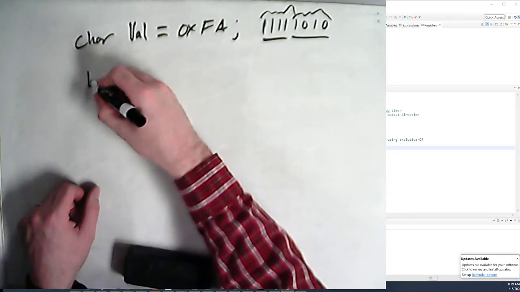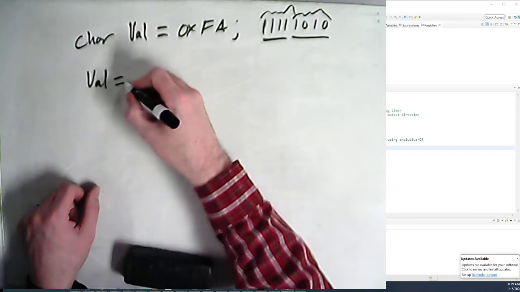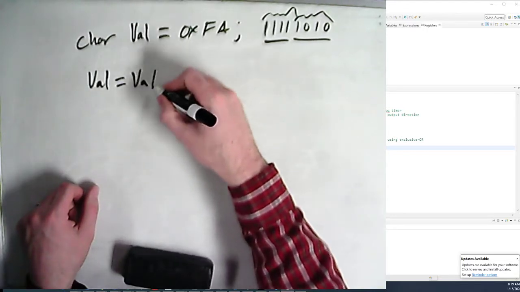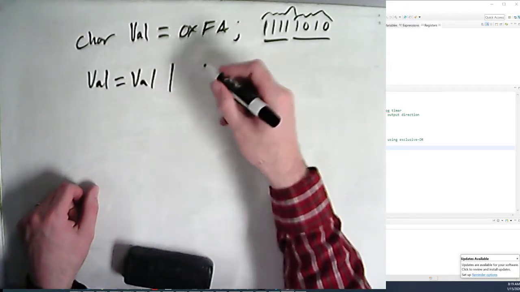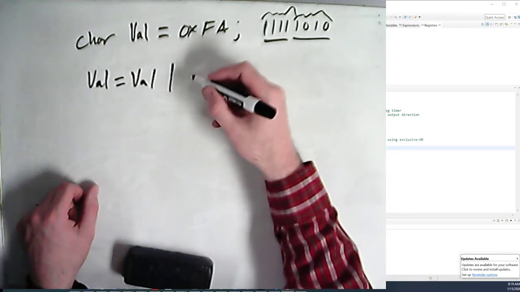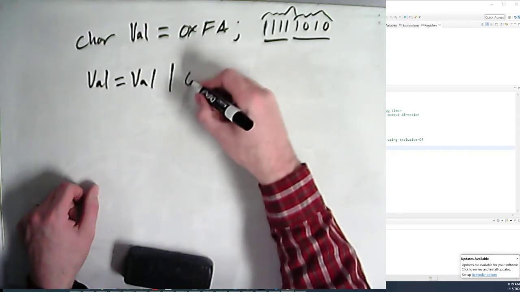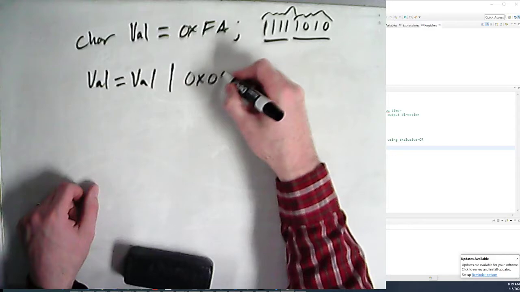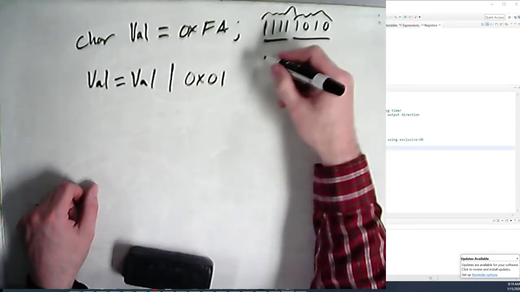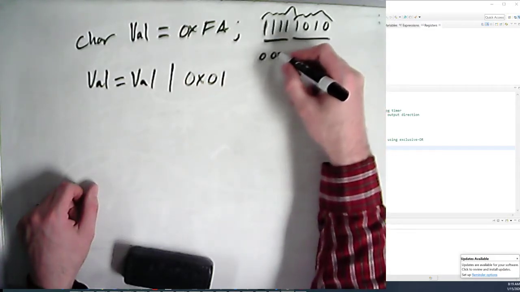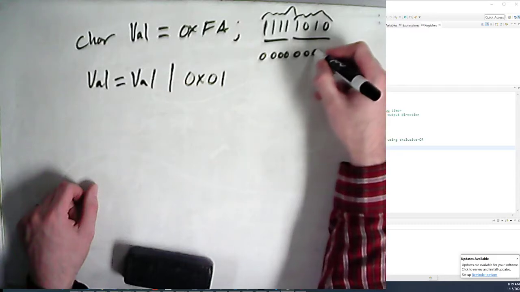So if I say, we'll do the longhand version, val is equal to val ORed with 0x01. So once again, we're going to go through this: 0, 0, 0, 0, 0, 0, 0, 1.